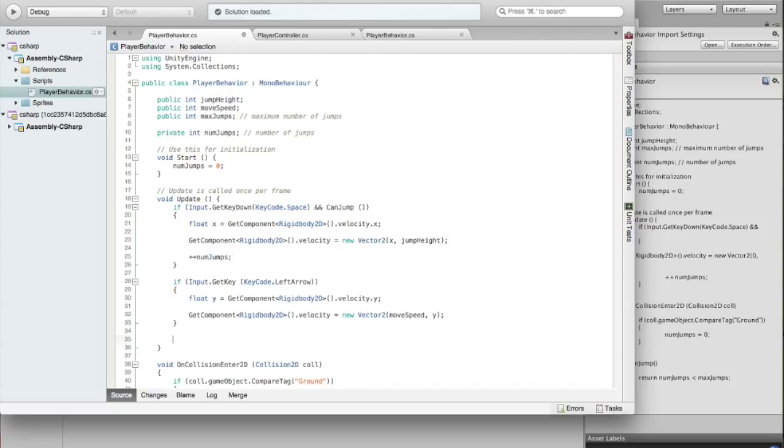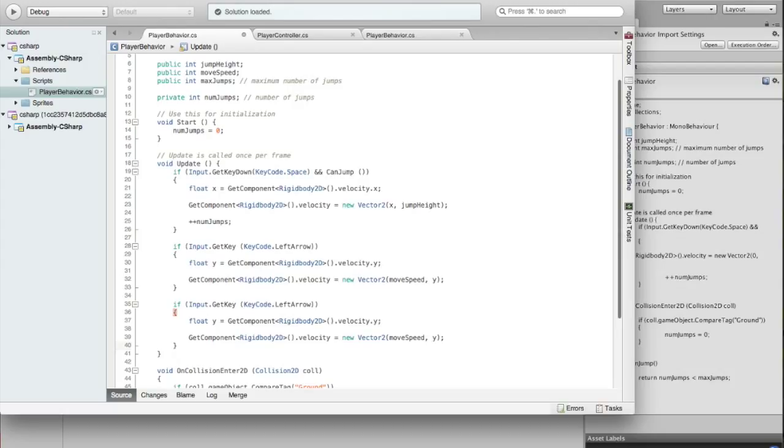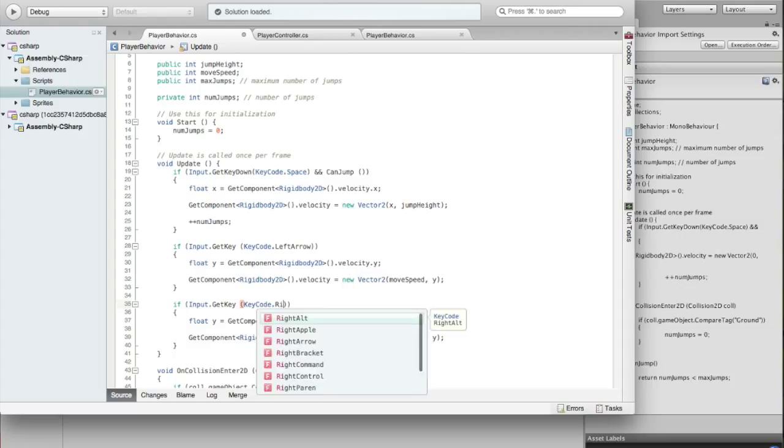And we're basically going to copy this whole section of code because we now need to do it for the right arrow as well. So one thing we need to change is GetKey KeyCode dot RightArrow, right?